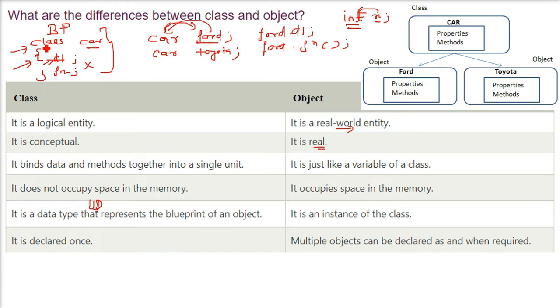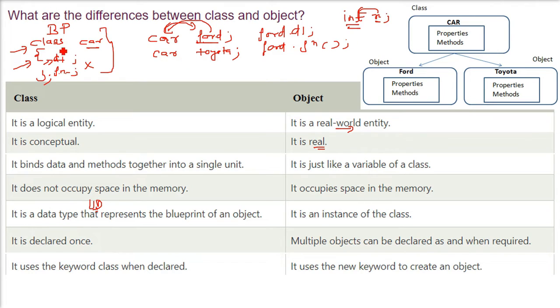The class, you just have to declare once. Make a class one time, and then you can create millions of objects. These millions of objects can be declared and used as and when required. The objects are only limited by the memory and resources. We use the class keyword to make a class. This is a class, you see, CLASS, to make a class. This is a keyword we use. Most of the OOPS languages provide this. Some of them do not. So this is the keyword class we use.